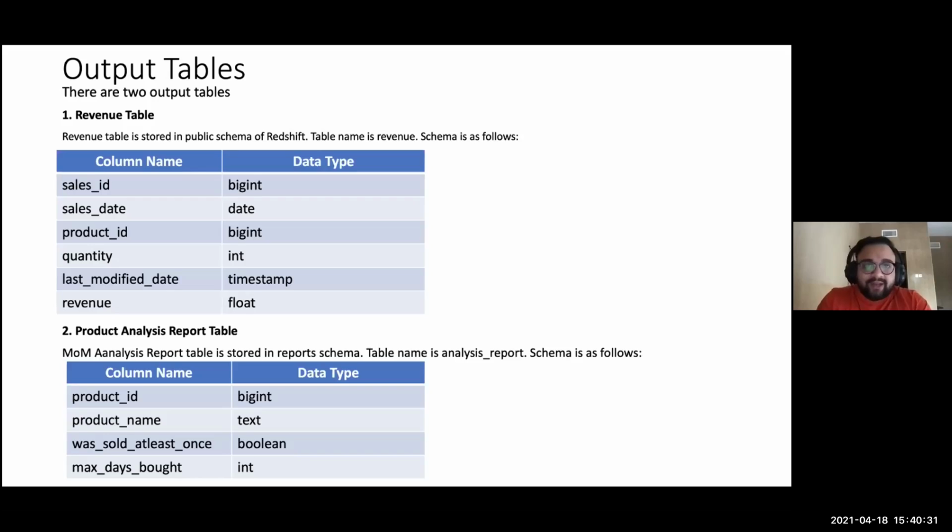Everything is being tracked, and they know exactly where you clicked, at what time, and which product you viewed. All of it is stored in the background, and that's how data mining happens. They send you personalized offers. So it's based on that kind of concept that this product analysis report table exists.